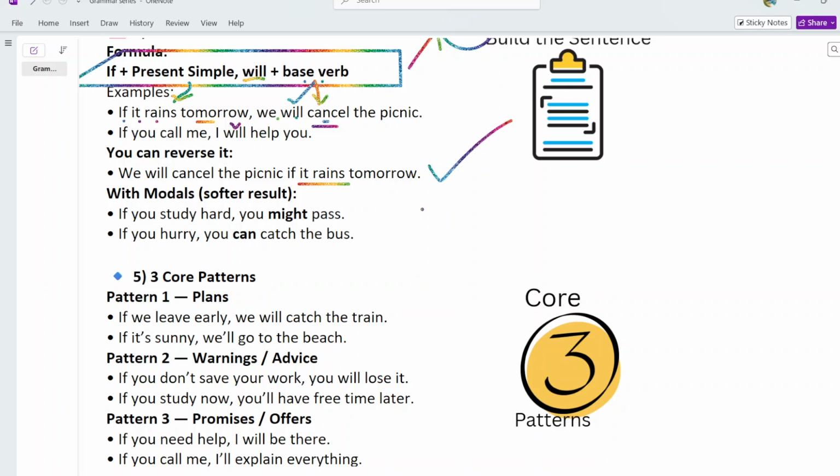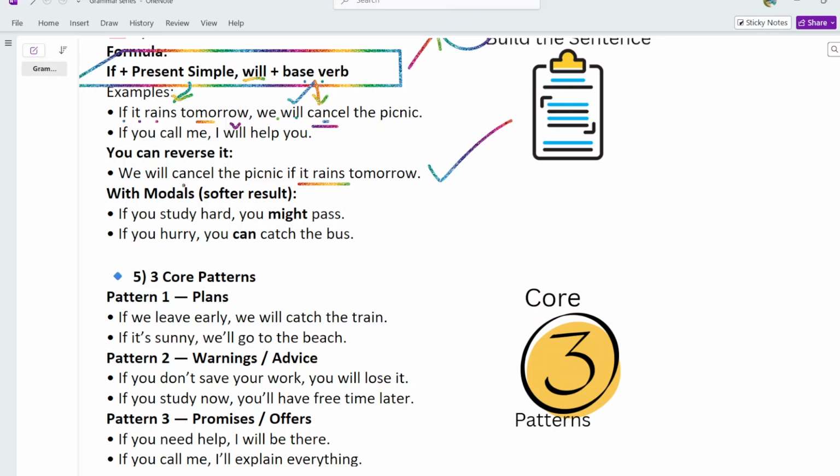Many a time we even use it to cancel plans. What do we say to our friends if the weather is really cloudy? We would just say, you know what, we will cancel the picnic if it rains tomorrow. All right, let's just not go out. Correct. Those kinds of sentences, my friends, are known as conditionals.